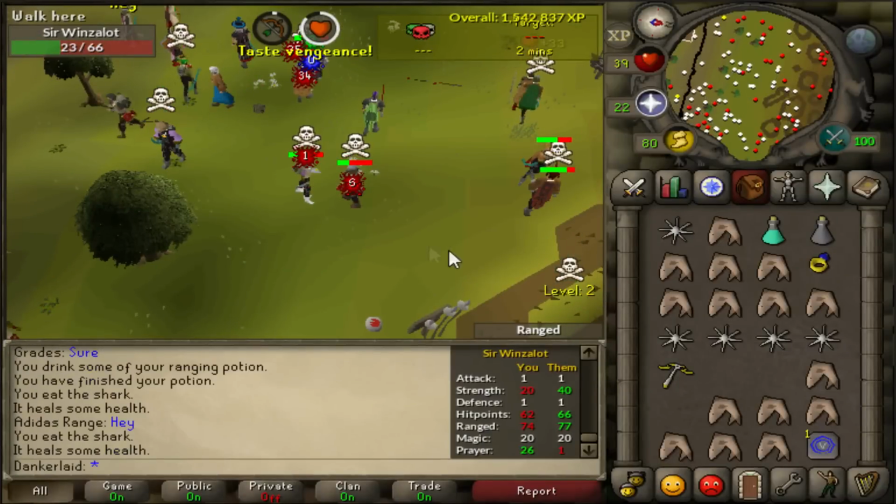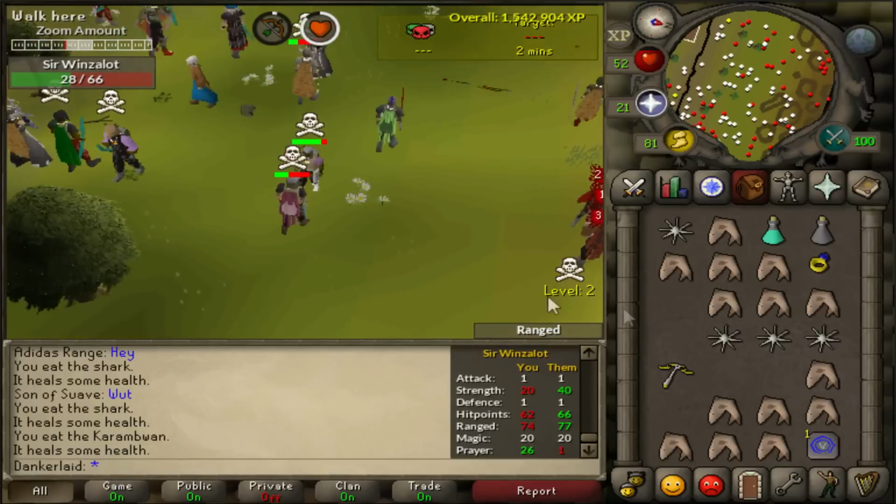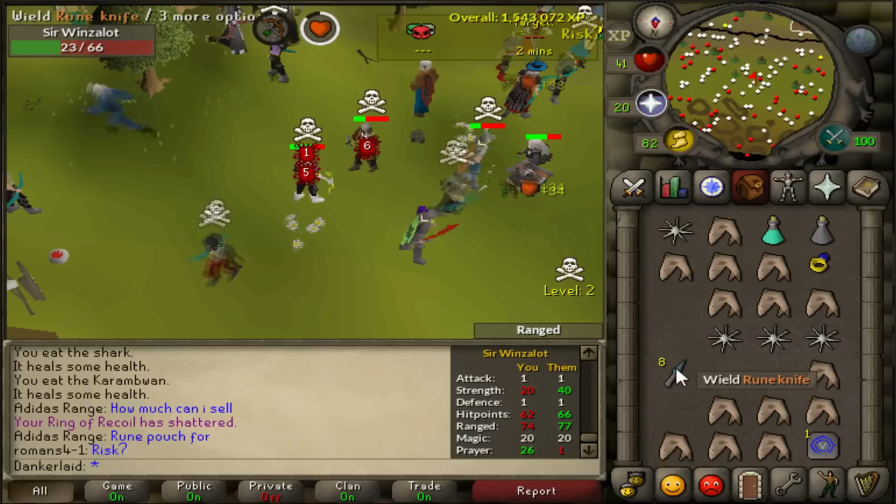What's he using? Oh, he's crossbow like me. Okay, cool. So he's got a little rune crossbow. What a noob, he doesn't even have an Arvis. Probably has higher range, though. Hopefully my stuff makes up for it, though.